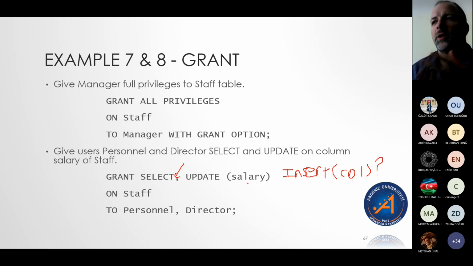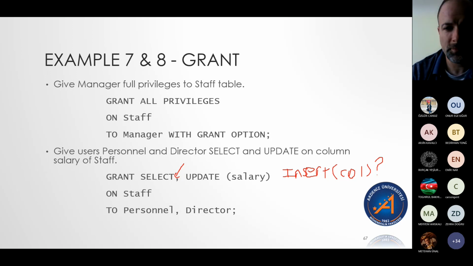So I couldn't insert only salary, because a staff person needs a staff ID and a name. There are certain columns that are required, so I couldn't insert only on certain columns, because all the other columns have to be filled as well.